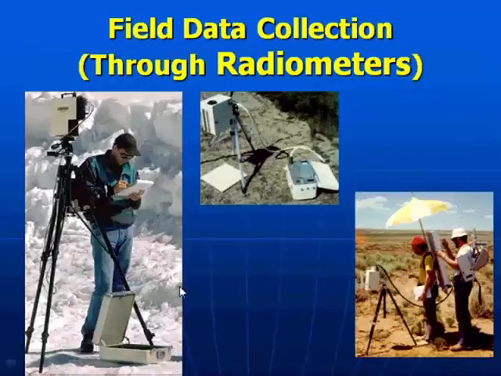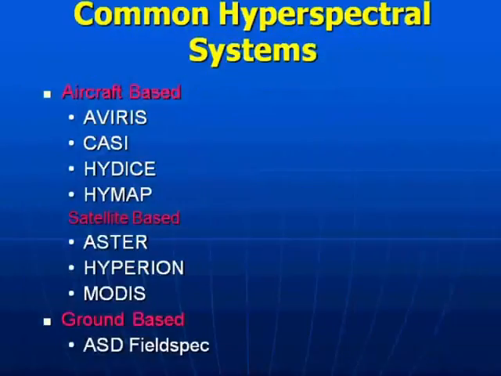In the field, as you all know, data can be gathered from spectroradiometers, which are available at different ranges, right from visible to shortwave infrared, which is the range in which satellite data is available these days. These are the names of common hyperspectral systems: airborne AVIRIS, CASI, HyDICE and HyMap. And when I look at satellite-based sensors, I think Hyperion would come under the family of hyperspectral data, wherein I can get information in hundreds of bands.